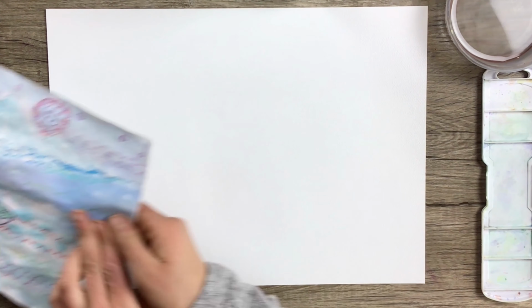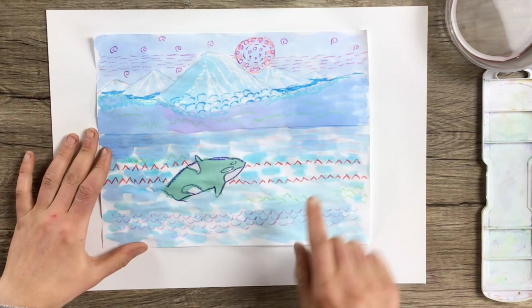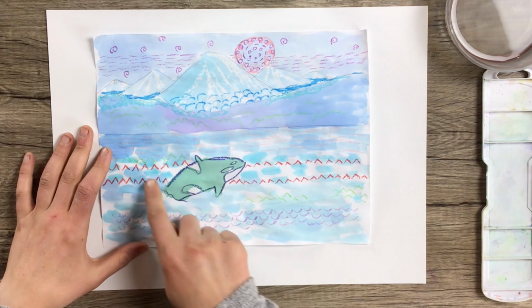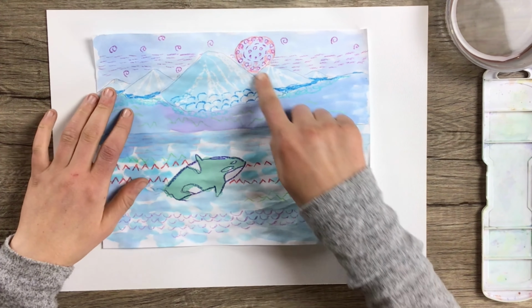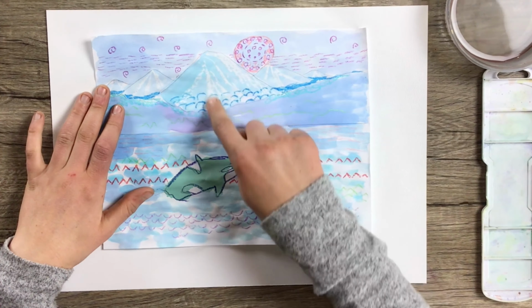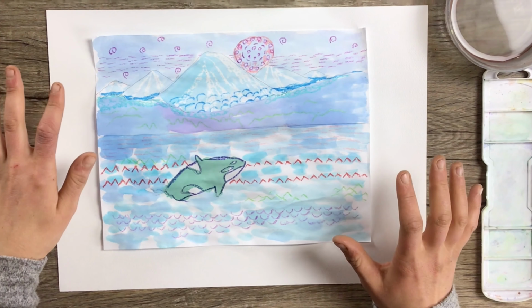Great, so we're going to make our own landscapes inspired by Orca's Strait. So here's one I did earlier. And you can see I layered crayon in different kind of patterns or shapes and different warm colors underneath. Some cool colors too, like this green. And I used some white crayon here to make these white stripes. And then I did a watercolor wash over it, which gives it that overall blue feeling.